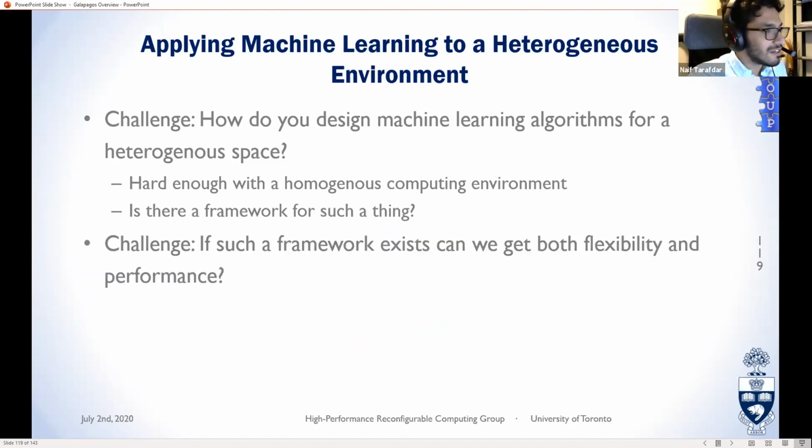Spoiler alert, there is. But if such a framework exists, can we get both flexibility and performance? There are off-the-shelf frameworks such as TensorFlow that can target GPUs, for example, but can we get full flexibility? As in, can I target multiple kinds of devices and multiple connectivities of devices?